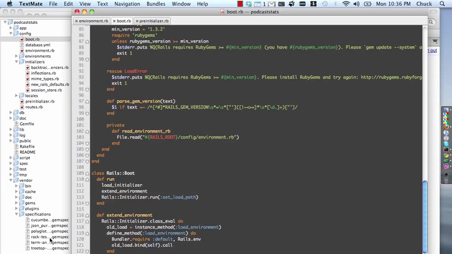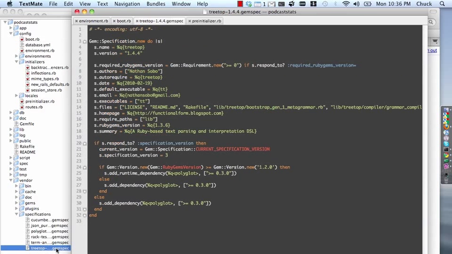These are the gem spec files, and we'll probably do a future episode on how to create a gem and upload it to GemCutter. But the gem spec, if you pull it up, actually gives you all the information about the gem, including where to require from. And I'm looking here, I don't know if it has any. Oh, here we go. Auto require, treetop.